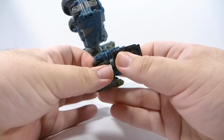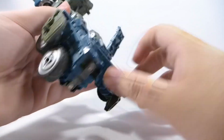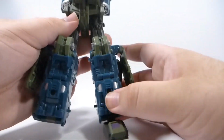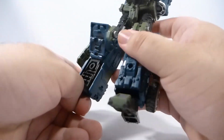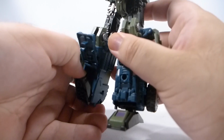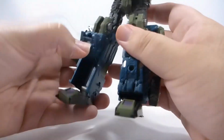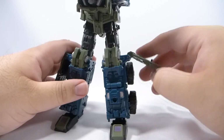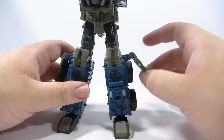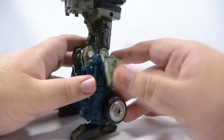That folds down, and his heel back here will also fold down, and we can go ahead and close that back up, and now his feet are done. You can do the same on this side. Fold that down, fold his heel down, and now we are done with his legs. This panel right here does bug me. It does feel a bit lazy, but we'll get into that a little bit later.